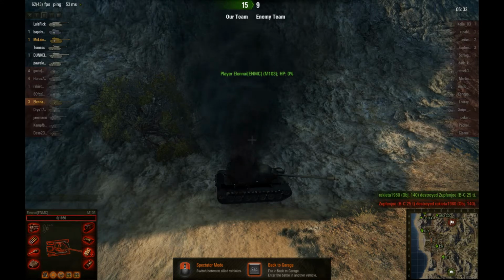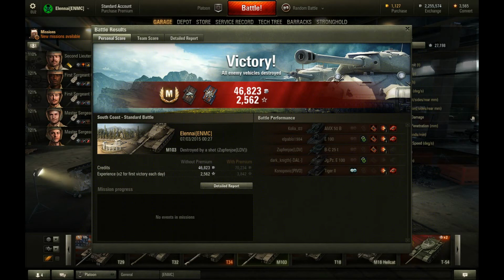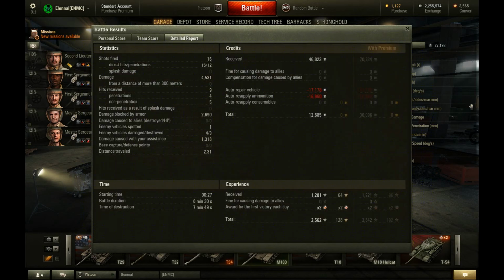The Object 140 and the Bat-Chat kill each other, we win. So yeah, not a great game, not a terrible game either. Good enough for a mastery badge. Some luck, some wise choices, some not so wise choices. Take care and have a good one.